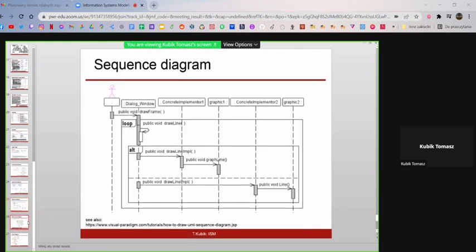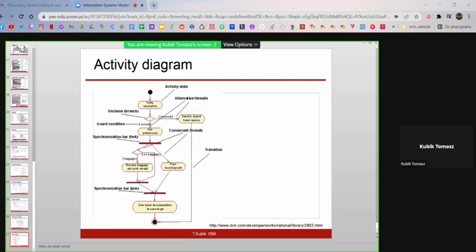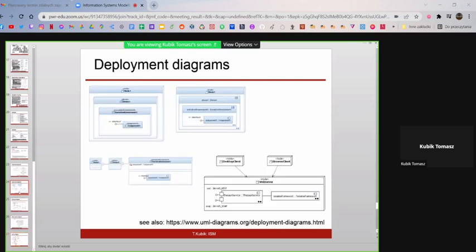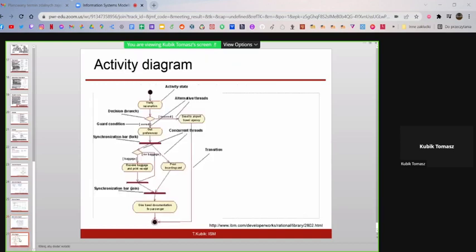I will come back to this during the next lecture, or maybe during the laboratory assignments. However, please look at the slides and try to read a bit about the sequence diagrams and state machine diagrams and activity diagrams, because this is what should be known to you after that lecture.